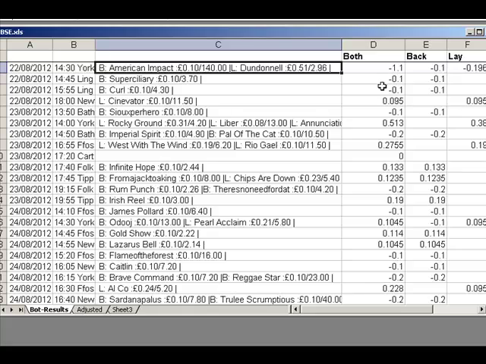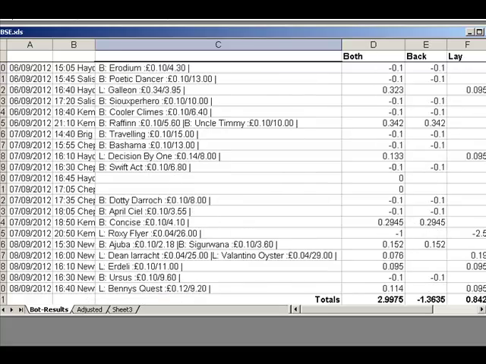Now using this system, if we look down, you can see that we actually turned that 10p and £1 liability over that, well, it's not even a month, is it? It's whatever that is, half a month or whatever, into £2.99. So about 29 points if you take it that way. And as I said, that's taking everything, which is outside the actual system parameters. But we wanted to see what would happen.